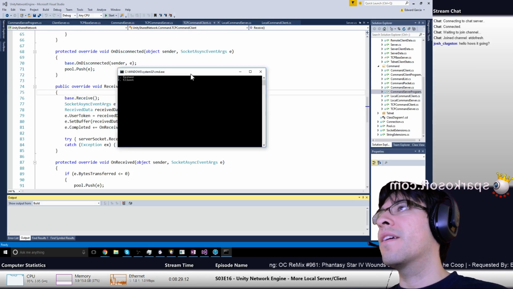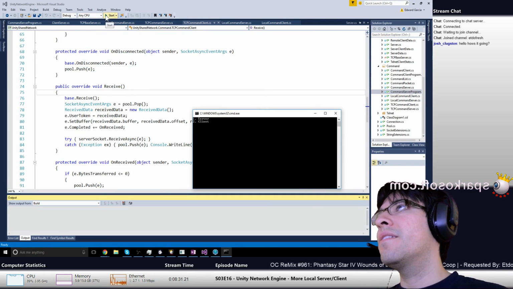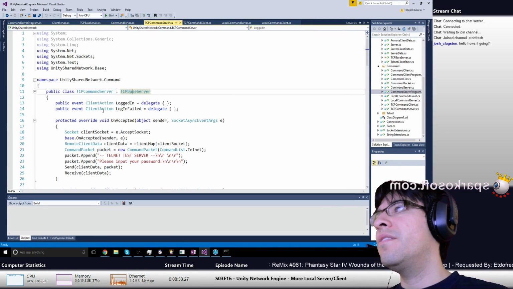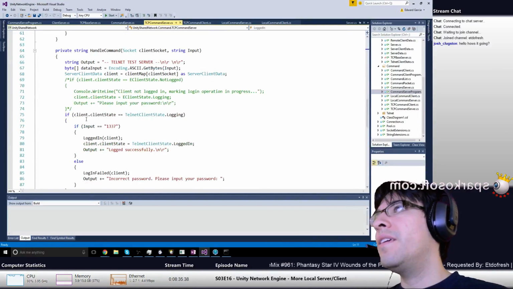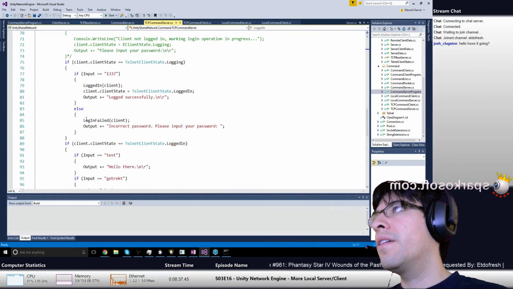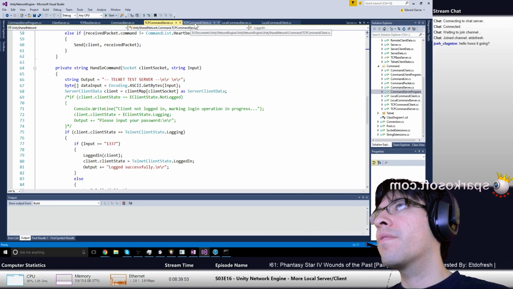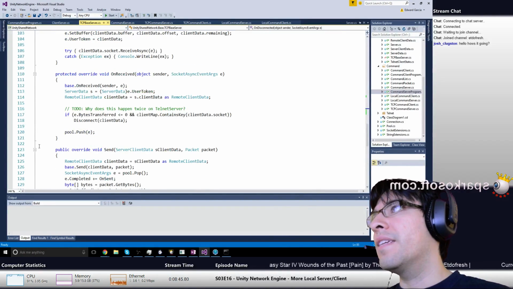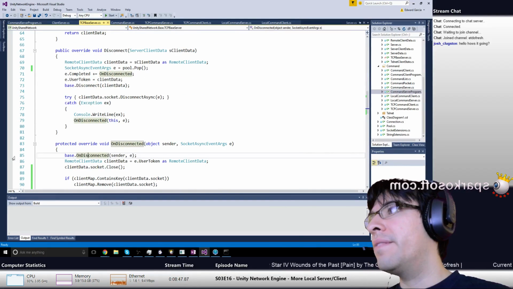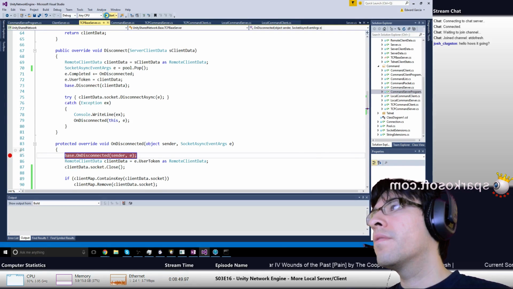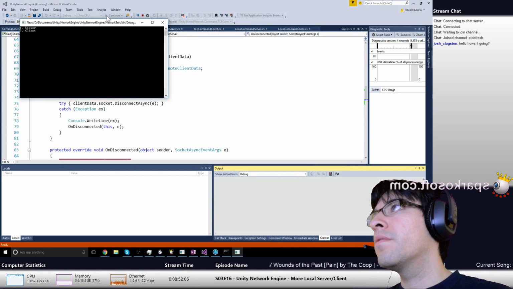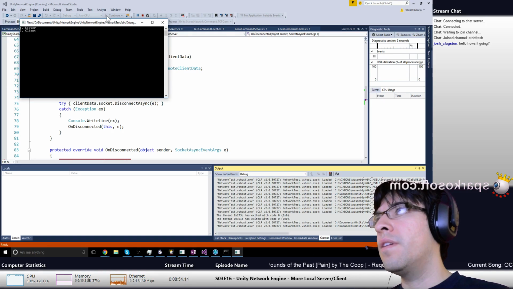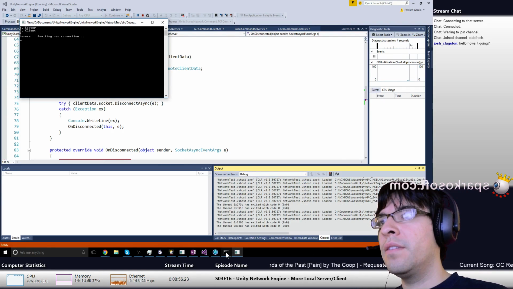So here we go. Here's the client. This is going to be my test server. But before I do test server, let's choose the breakpoint. I want to see what you do on... Where's my TCP? Oh, it might be on my base server. Base server on disconnect. Or on disconnected. Right here. Alright, so this will be my server. This is going to be my client.